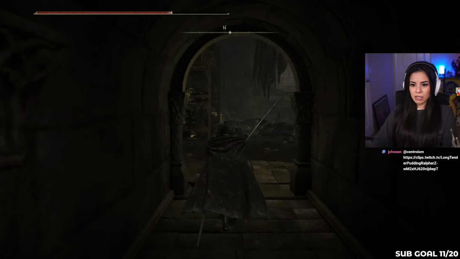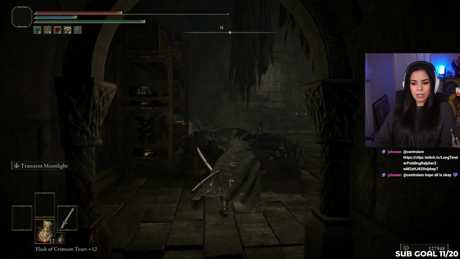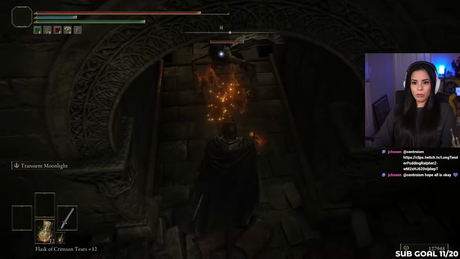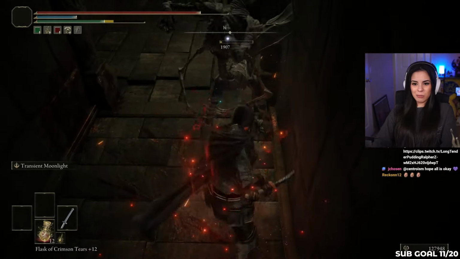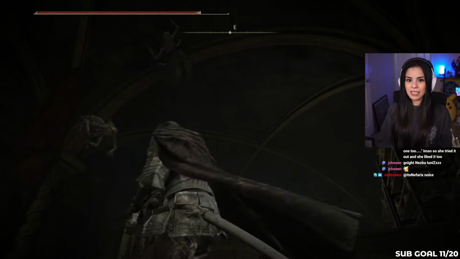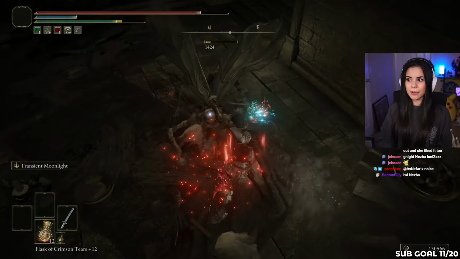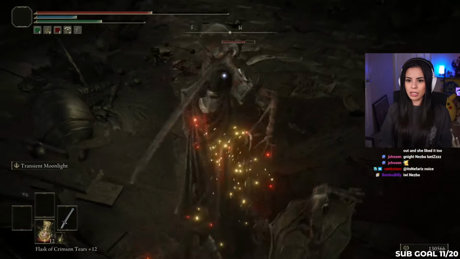Okay, what's this? Can you not? Oh god. Heal. Dude, I'm so in love with my outfit. I love how my girl looks. I'm so proud of how beautiful she looks. Oh god. What are these? I don't have ranged. Okay. Please, please, please don't. Thank you so much.